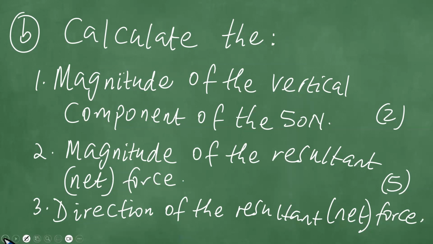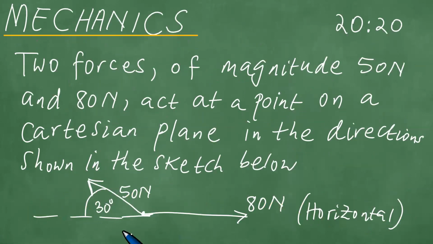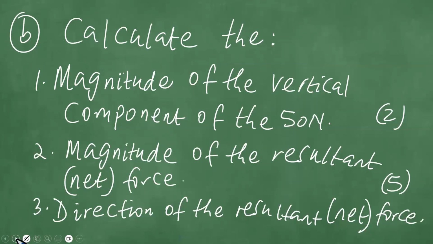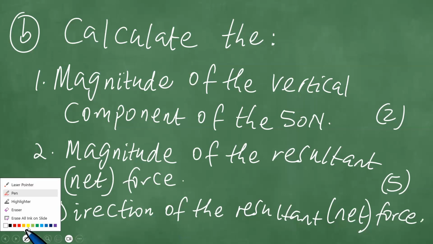Okay, and we remember that this is the diagram. This is the sketch. And we can see the 50 Newton force, acting at an angle of 30 degrees to the horizontal, and we can see the 80 Newton force acting along the horizontal there. Okay, we are interested now in using this diagram, but also answering specific questions. This one is the vertical component of the 50 Newton force. Okay, let's look at this one step by step. So we proceed to look at the solutions to this. Right, we look at the solutions.